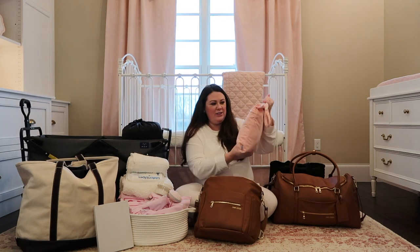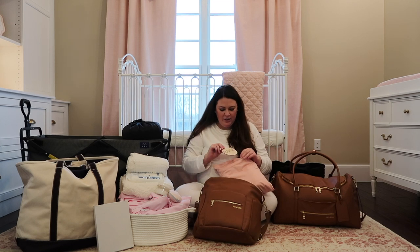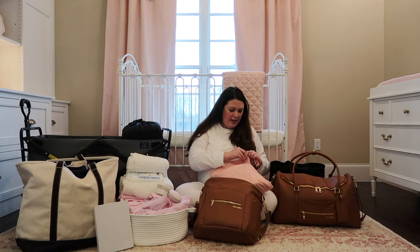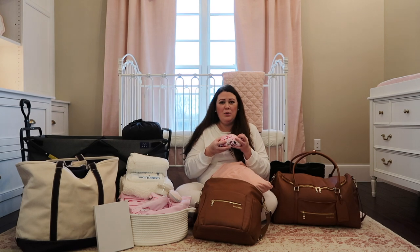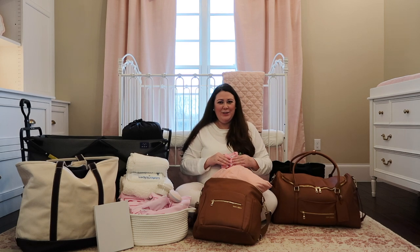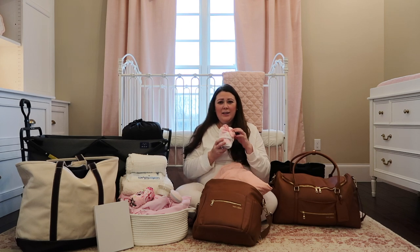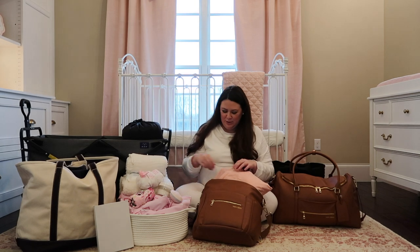Here's a little wet-dry bag that my sister got us. I put all of her outfits in here. In the front I have her little Eloise name sign so we can take a picture of her in the hospital. The outfits I'm bringing include a little kimono outfit that matches Joe's shirt that says 'dad' and my labor and delivery gown and robe. Our friend Shannon got us this adorable little cap that says Eloise and a newborn onesie with her initials - it's going to be so cute for pictures.